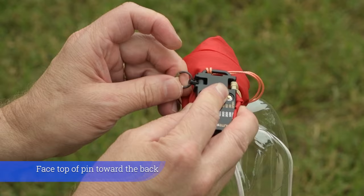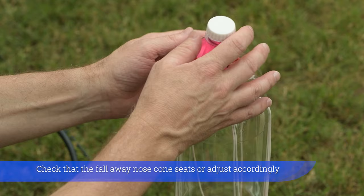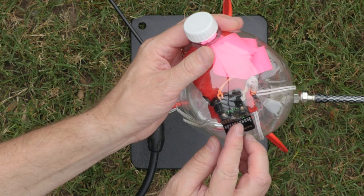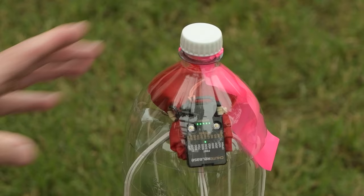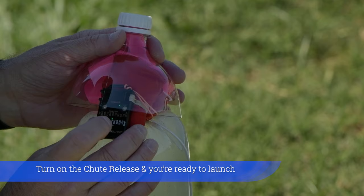Face top of pin toward the back. Press the chute into a cone shape. Check that the fall-away nose cone seats or adjust accordingly. Set altitude at 200 feet. Perform shake and release test before every flight. Turn on the chute release and you're ready to launch.